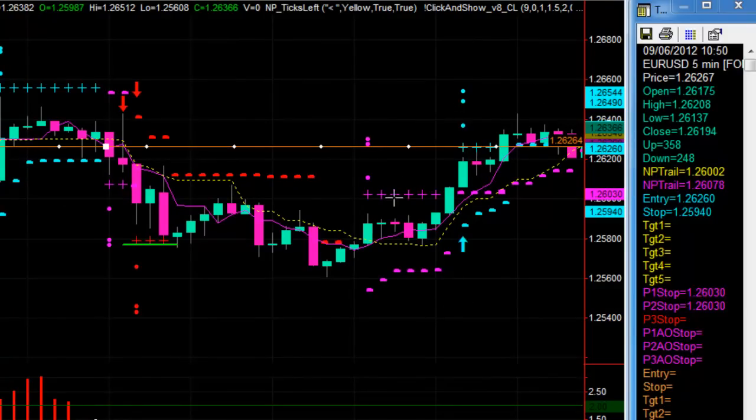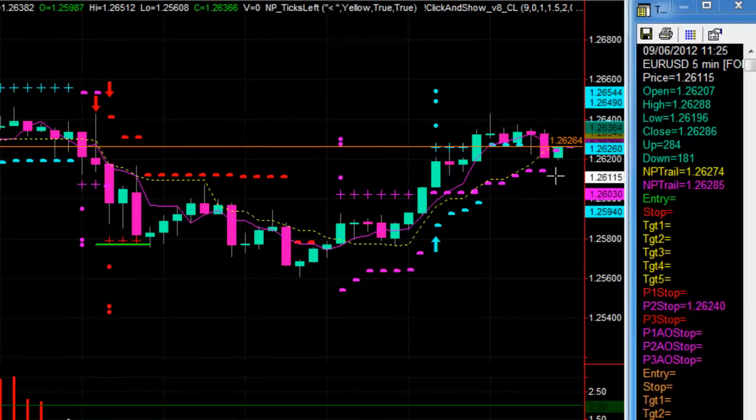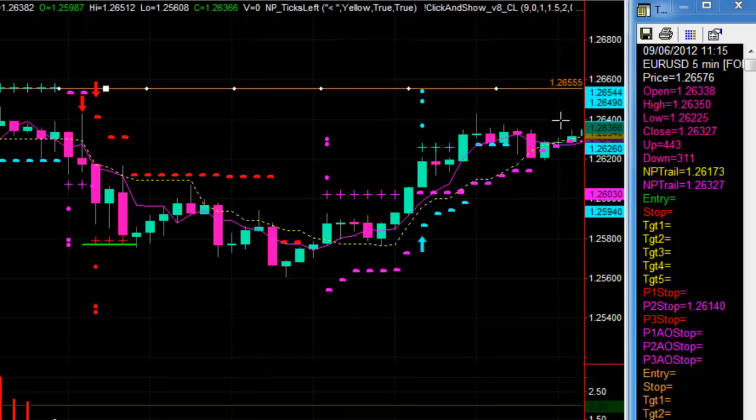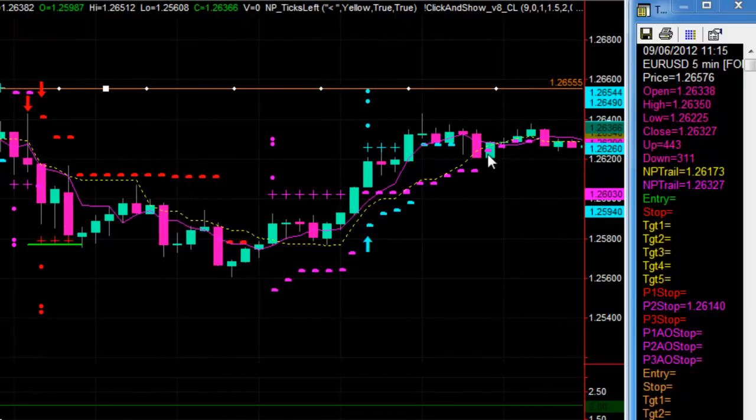And then, of course, the trailer on the original position got all the way up to 26.24. So that was another 22 pips. Actually, it went even higher than that because you're basing it on the close of each bar. So it got as high as 26.29. So that was a 27 pip winner also. So both positions, 27 pips. So 54 pips on the day.